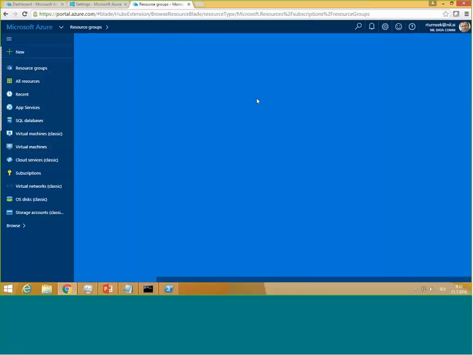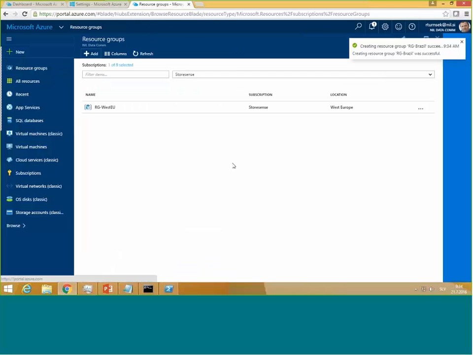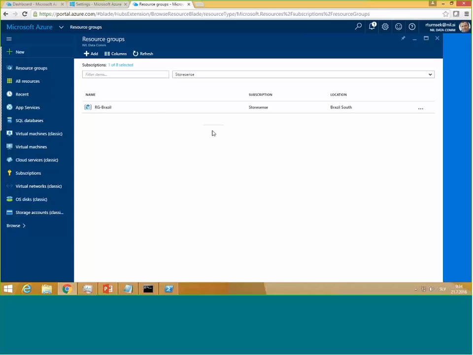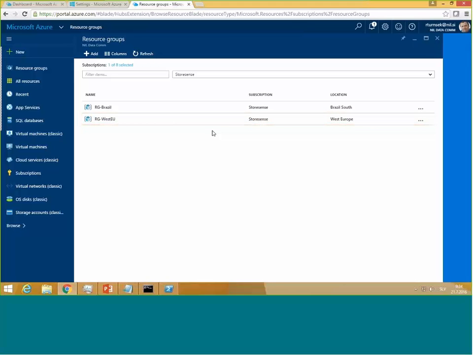So let's create another resource group, Brazil. The subscription, as I said, is a logical construct. It's successful. Every time you do something in Azure, it's done in an asynchronous way. Let's say you create a new virtual machine: when you fill in all the data, the virtual machine will be created in the background. You can do other stuff, create multiple virtual machines, so you don't have to wait. Now you see we have two different resource groups. One recommendation is that you name them according to location.